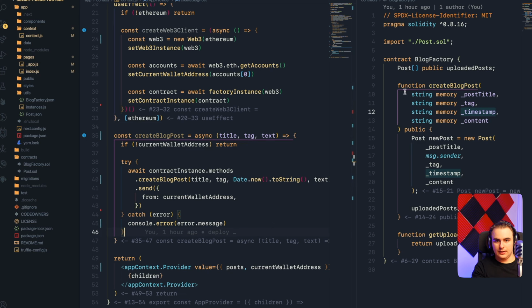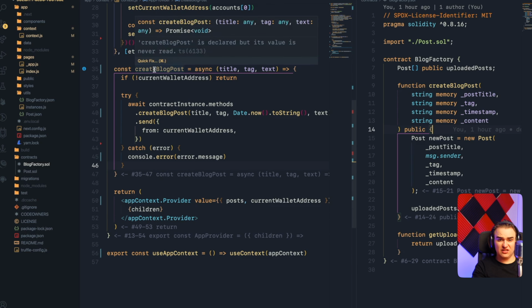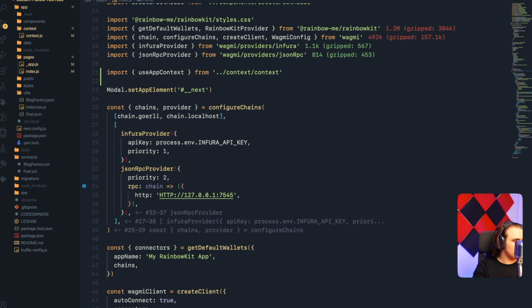So we want to pass this out from the context so we have access to it elsewhere. In the index, there is a file called create post modal.